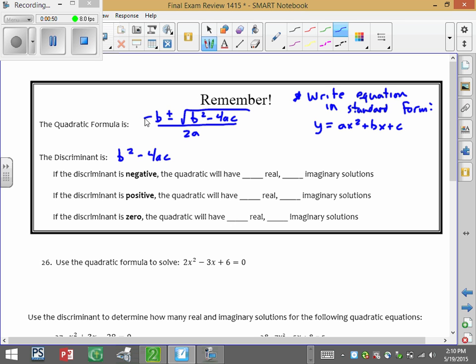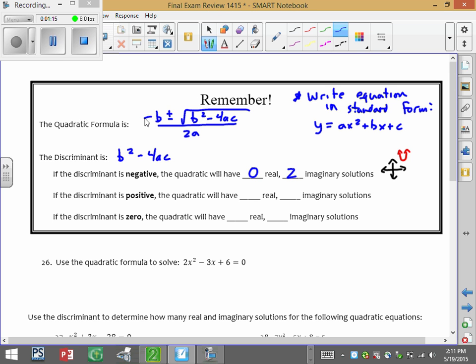And if that is negative, you end up with 0 real and 2 imaginary. So if you think about it for just a minute, if you have a negative number under the square root symbol, you bring out the i, if you remember, because it's imaginary. So if the discriminant is negative, that tells you have 2 imaginary solutions. And just as a quick reminder from yesterday, that probably means you have a parabola, maybe something like this, where it just doesn't touch the x-axis.